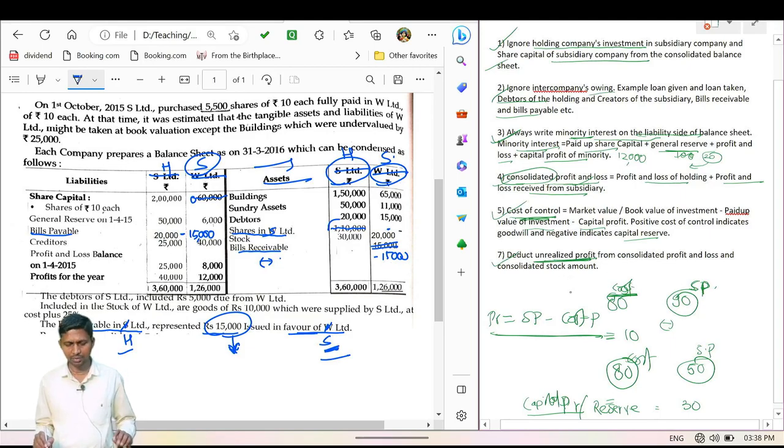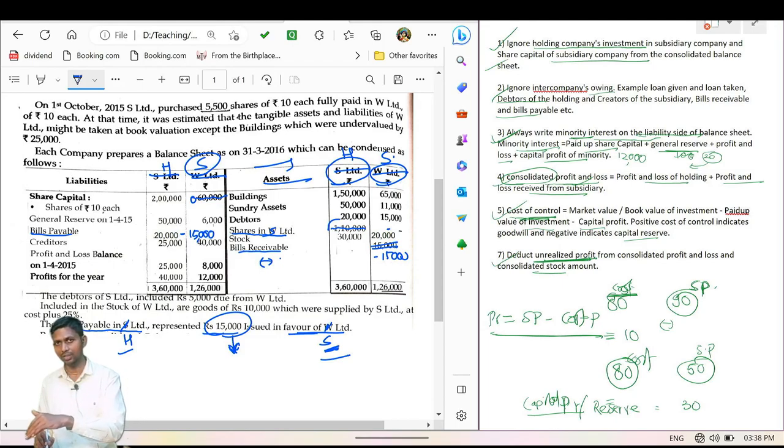How to calculate that unrealized profit, we'll learn. But just remember here, you must remove that consolidated profit wherever it is. That profit is in the profit and loss account, in net profit. Therefore, from that profit and loss, remove the unrealized profit, plus you will find it in stock. Whose stock? Subsidiary stock. Your sold goods went from your stock to the sales account, then to profit and loss, and then from your sales account to the purchase account of the subsidiary. If not sold by the subsidiary, that means it is there in the stock of the subsidiary.